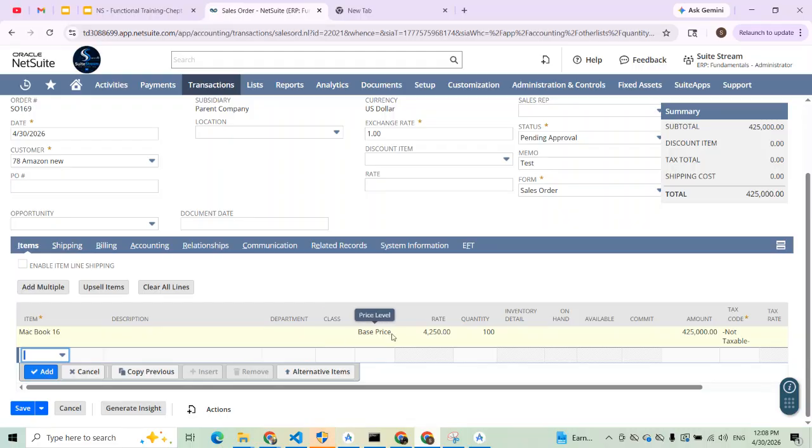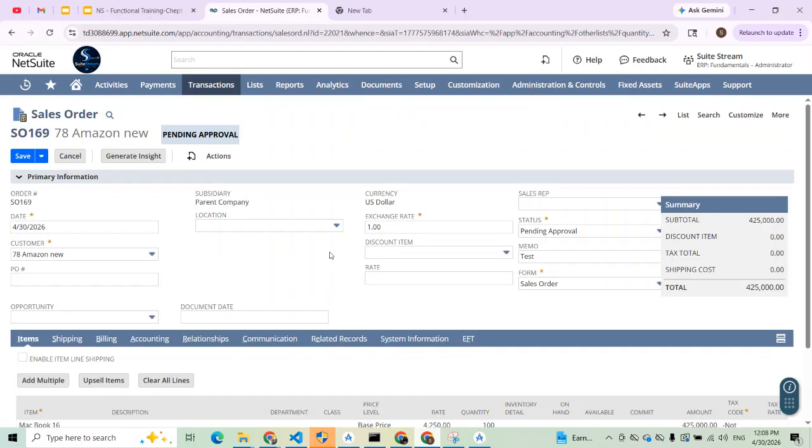So now you understood, right? Based on this, we can use a quantity pricing schedule. This is a flat rate discount, because we are not using marginal. Marginal is a little bit different. Based on the pricing discount level, it applies as the quantity changes, and it will give a discount to the customer. It is helpful for the customer when they are buying in bulk. So this is the use of quantity pricing schedule. I hope this will be helpful for you.